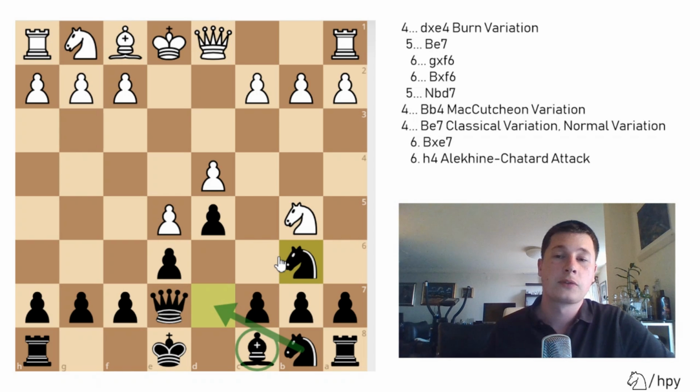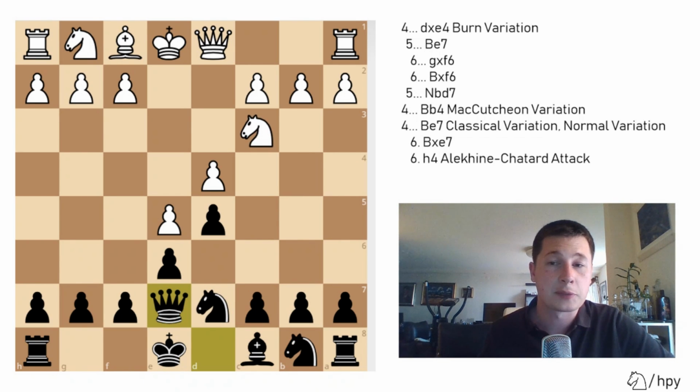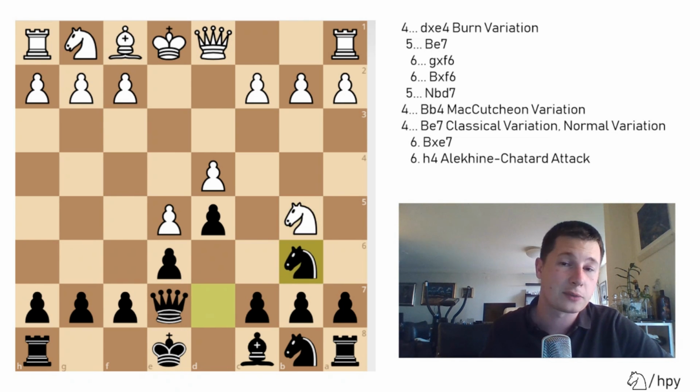So this might be a good sideline idea for white and trying to confuse black, but it's perfectly playable for black, and it's in fact all zeros according to the engines, it's completely equal, but it's a fun idea to try out. So if you are white, after queen takes e7 you can play either f4, which is the main move and the best move, or knight to b5, which is a good idea as well, because you are forcing knight to b6. But let's get back to f4.